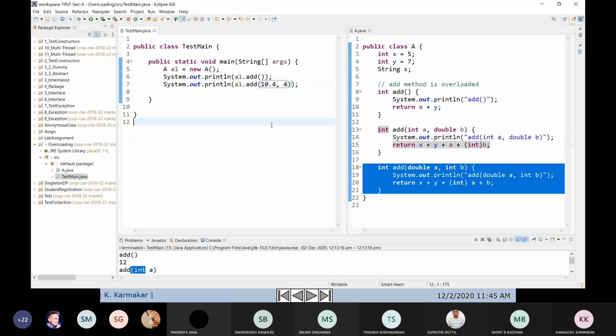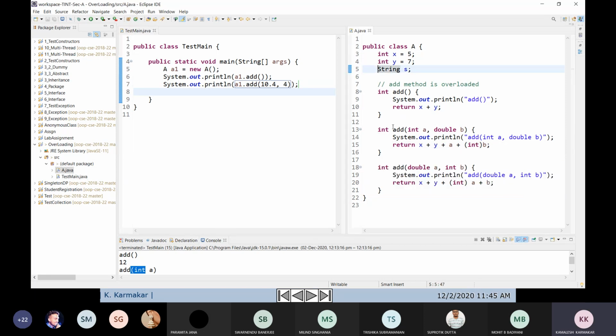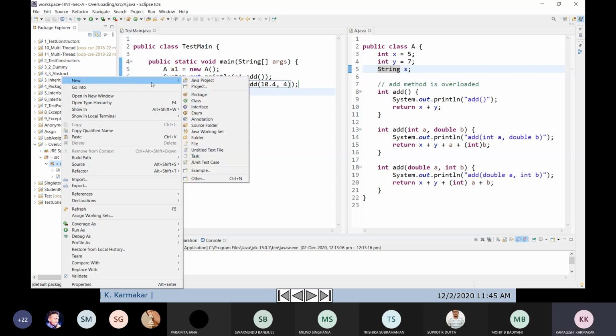Okay. Now, your question was, what is the difference between method overloading and method overriding? Now, I'm going to discuss overriding here. So is there any doubt in method overloading? No, sir. Okay.